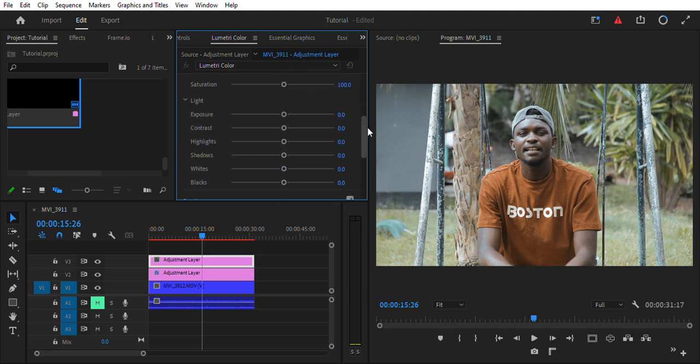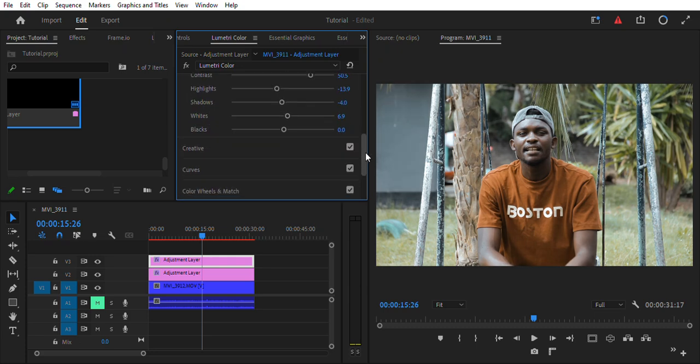Okay, let's go. Let me add another contrast. Okay, even there. Wow, that's cool. Contrast is okay. Highlights too much, right? Let me remove some highlights, shadows. Let me make a bit of them white, just a bit. Okay, now I guess they are okay.